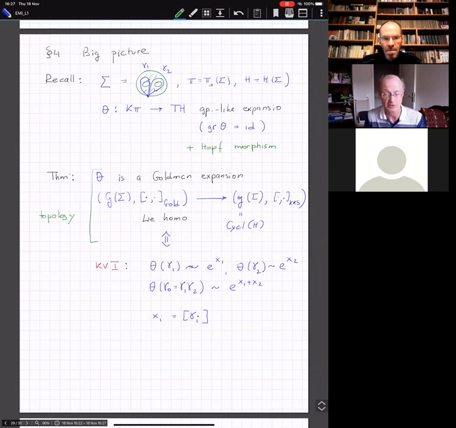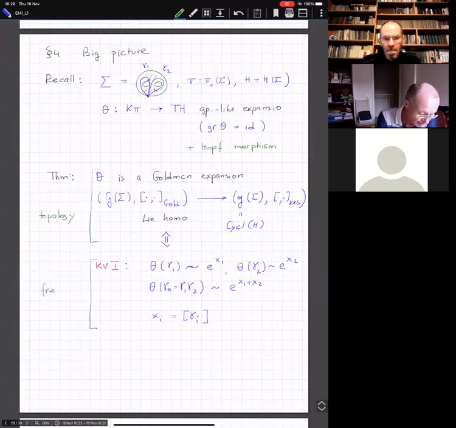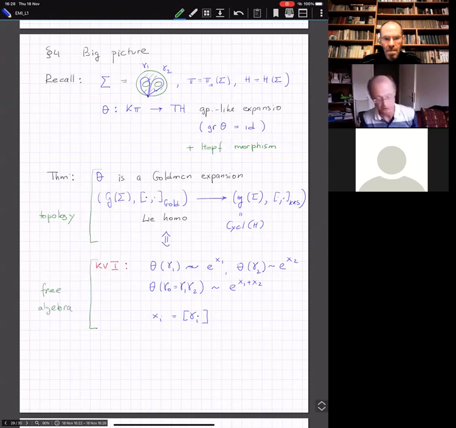In principle, we could have defined it purely topologically. For us, maybe many of us are Poisson geometers or moduli space researchers. For us it's pleasing to do it with Poisson geometry. But in principle you can do all that in topology. Now this KV1 is some pure algebra or Lie algebra or free algebra. This is a problem which is completely algebraic. There is an equivalence between solutions of KV1 and solutions to this problem of constructing a Lie homomorphism or even after completion, Lie isomorphism between the Goldman-Lie algebra and its associated graded.